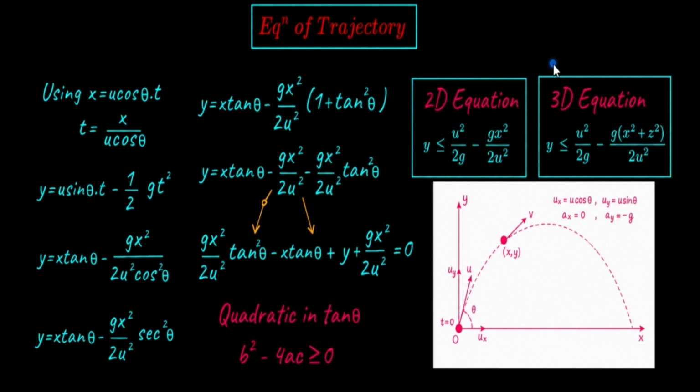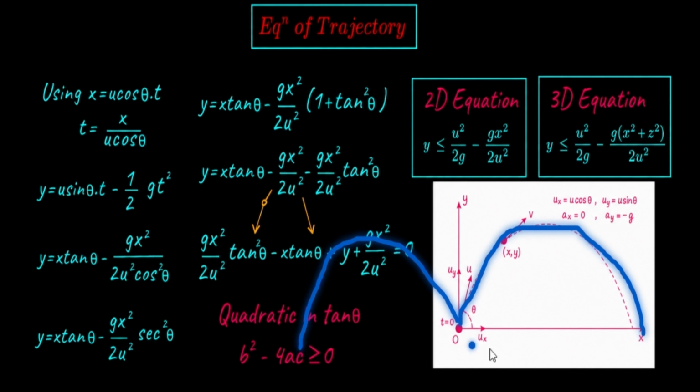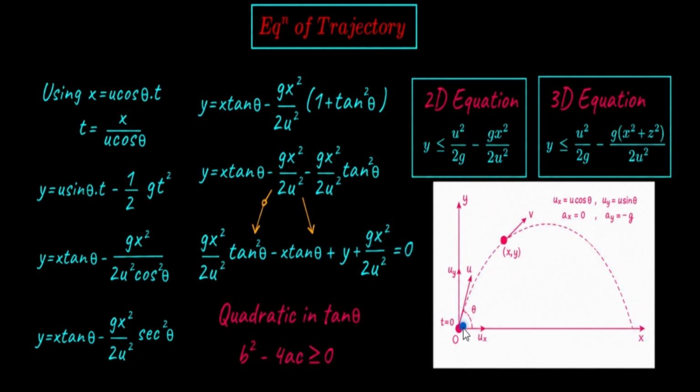Now, let me explain what this actually means. This equation represents a parabola. It opens downward. And it tells us that no projectile launched with speed u from the origin can go above this parabola. Every single trajectory, no matter what angle you launch at, will always stay below or on this curve. In fact, each trajectory touches this envelope at exactly one point. The trajectory is tangent to the envelope.